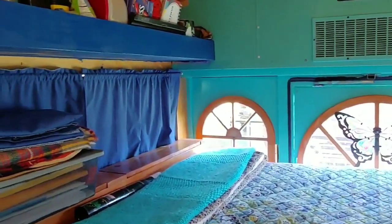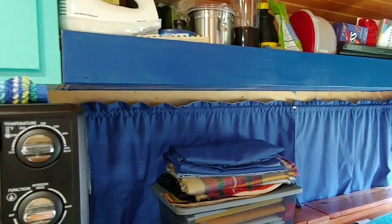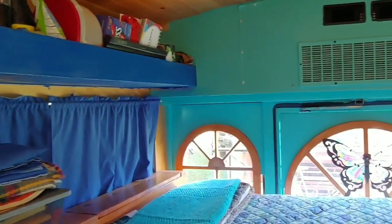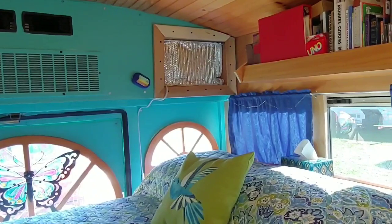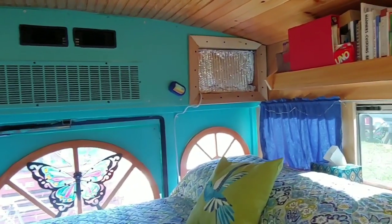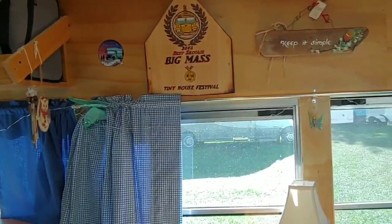I love the windows. Those were custom made by a friend of ours, the Palladian. We just gave him a sketch and the measurements of what we wanted, and then my husband figured out how to insert them. Sweet. And that is a stained glass butterfly with metal. My sister gave that to me. Awesome. So we got family, we gotta do family with us. Yeah. Keep it simple.